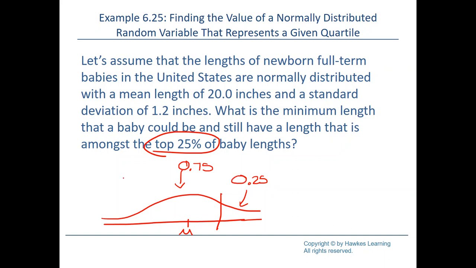Okay, and again, I'm just going to write my other main stuff down. We know that my x is normally distributed with a mean of 20 and a standard deviation of 1.2. And again, I'm looking for this x value. What is the minimum length, meaning what is this value here? Again, my calculator will only give me this area here. So even though I'm looking for the minimum, this x value that gives the minimum for that 25%, it's actually going to be the maximum of the high 75%. Okay, so again, let's take that calculator and see what we can get.